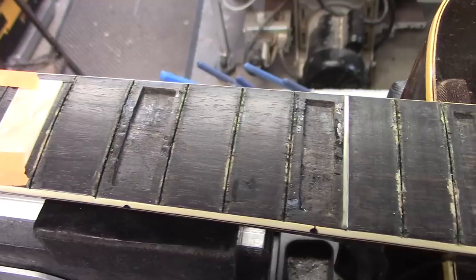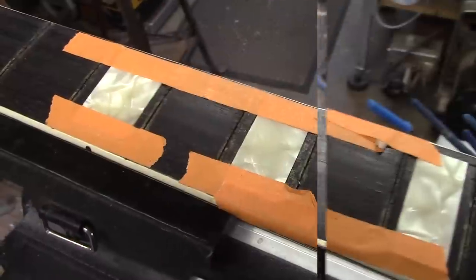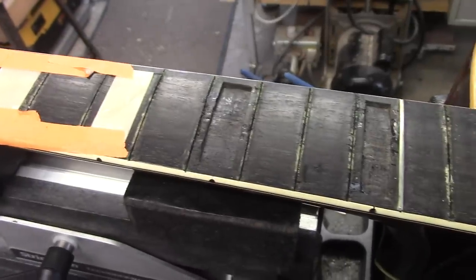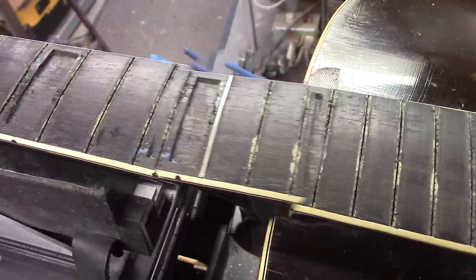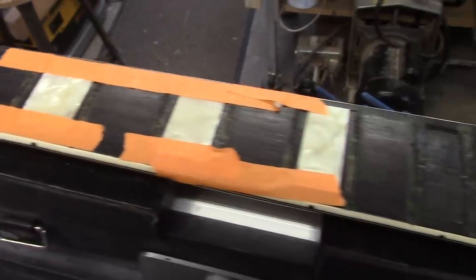So we're going to start with cleaning out those cavities, getting a nice crisp piece of new inlay. After talking with Denny, we decided the easiest and cleanest thing is to replace all of these so that we have a nice uniform consistency along the length of the neck when we're done. So this is the first step.